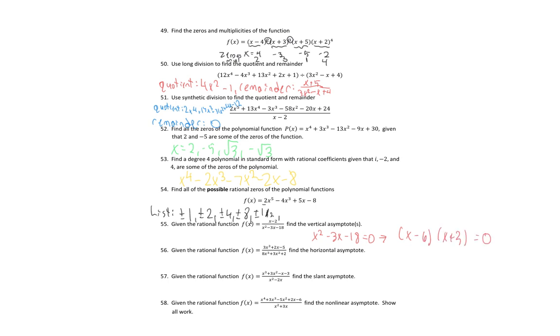I should specify that if one of these terms is also on the top and they cancel out, it's not going to be an asymptote. It's only an asymptote if it doesn't cancel out. In this case, because neither of these were x minus 2, we don't have to worry about that. But if one of these were x minus 2, we would cancel them out. So it would still not be defined there, but it wouldn't be an asymptote. But in this case, it doesn't happen, so it should be at x equals 6 and x equals minus 3.